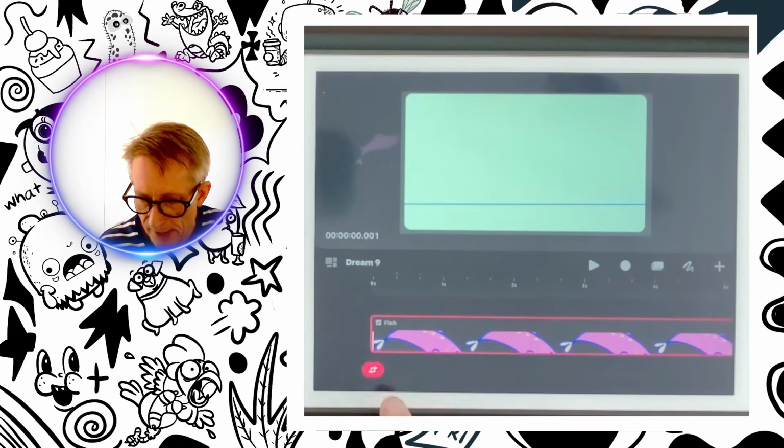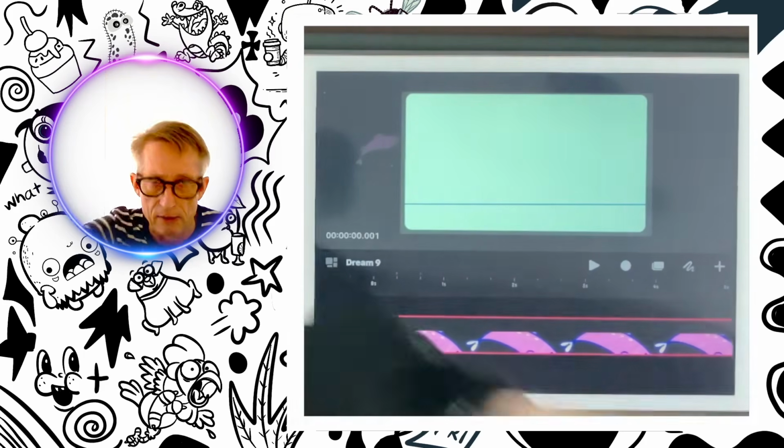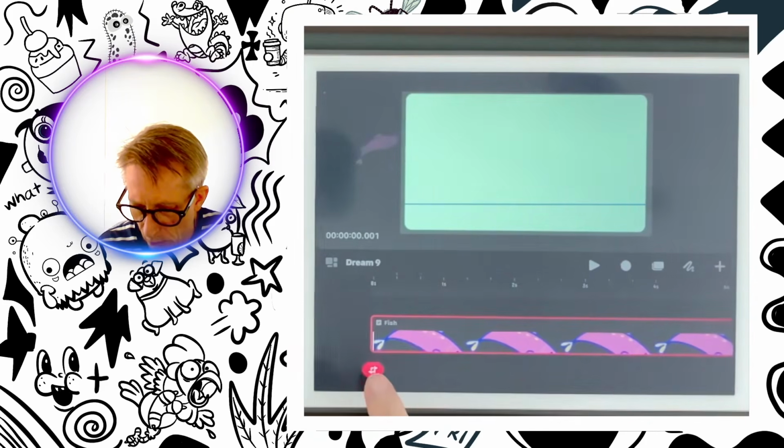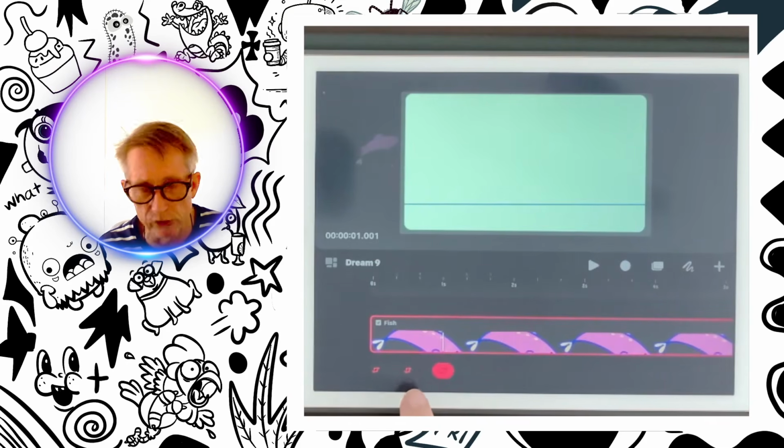All right. The next thing we want to do is we want him to come in, and he's going to kind of rotate as he dives into the water. So we're going to come over a bit. Actually, you know what? We probably want it to sit there without a fish for just a second. So I'm just going to come over maybe half a second, and then that's going to be the waiting time, and then he's going to start to move. So we have an initial one not moved, a second one that's not moved, because if we put one here that started moving, it's going to take it from that one and it's going to move to that one. So we don't want that.